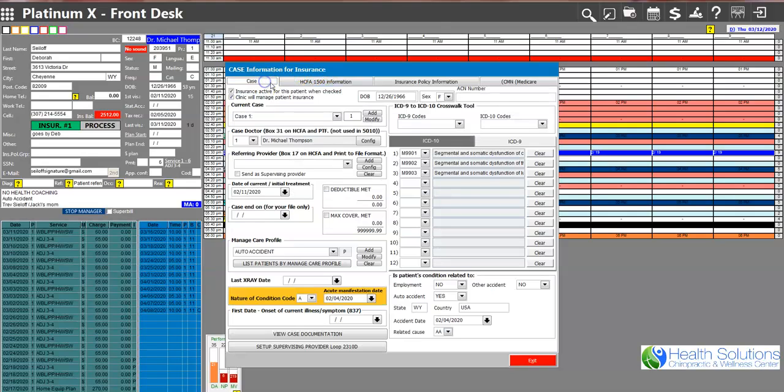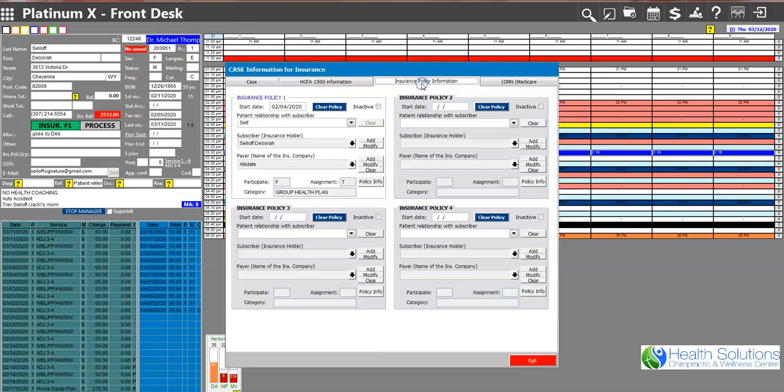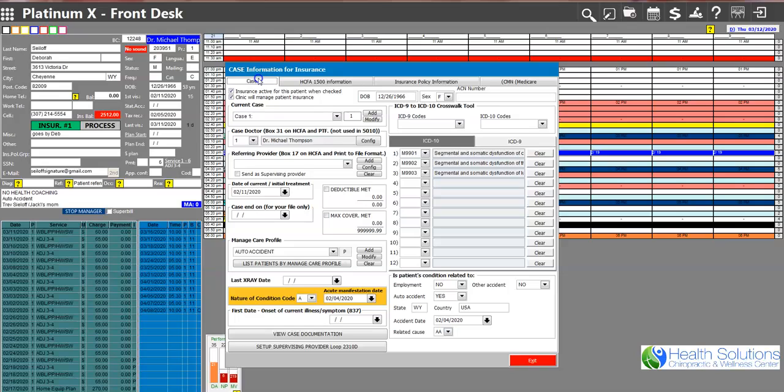Now, if the patient does not have standard health insurance, but they were here through an auto accident or workers' comp case, once the case is all finished, you want to make sure to transfer to case 2, but you are going to have to unclick these boxes like you would for a cash patient. Otherwise, it'll say, hey, we're missing information. You need to put that in before we can submit anything, but you're not submitting anything. So make sure those are unchecked as you go through. Of course, also remember to mark this as inactive. It's not too difficult. It's just a lot less work for you once you do have that.